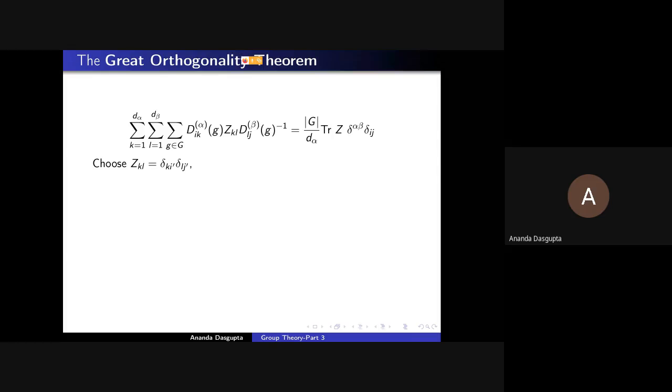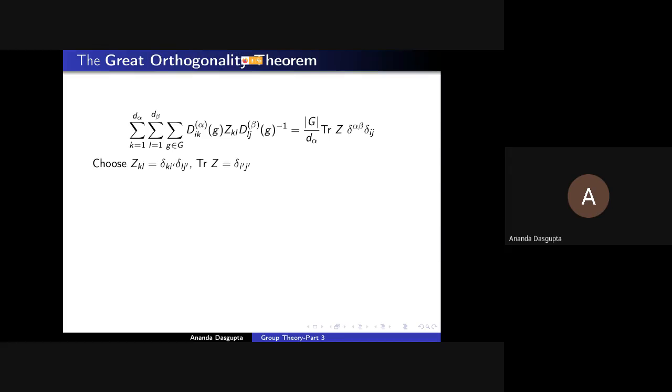What is the trace of such a matrix? A matrix which has 1 in i primeth row, j primeth column, and 0 everywhere else. What's this trace? Sorry, I couldn't get you. i prime, j prime. It's delta_i prime j prime, right? If i prime and j prime are different, then it's 0 because that only one non-zero element is sitting outside the diagonal. If i prime is equal to j prime, then the non-zero element is sitting on the diagonal and you get a trace of 1.